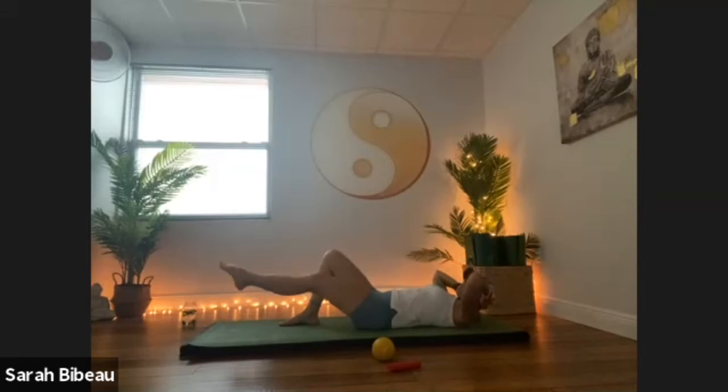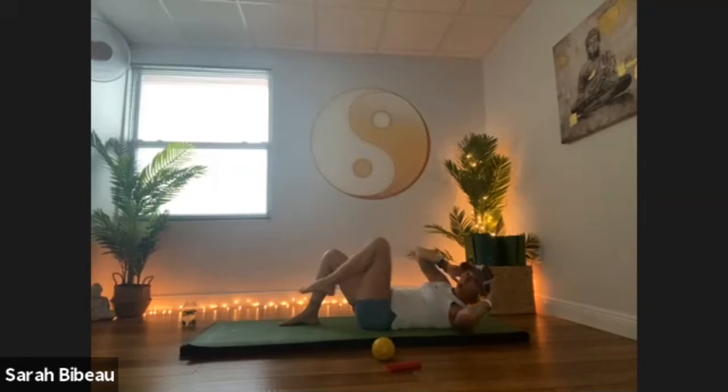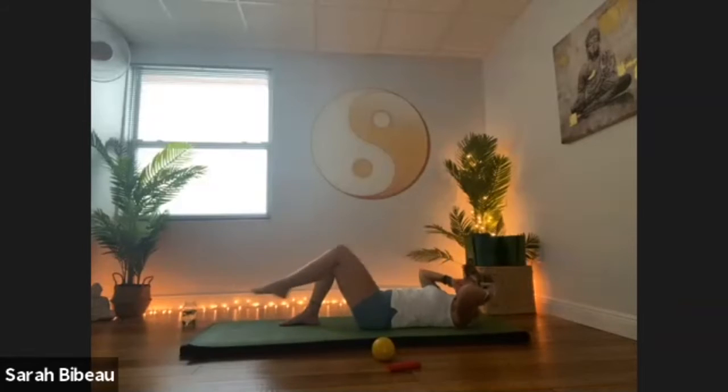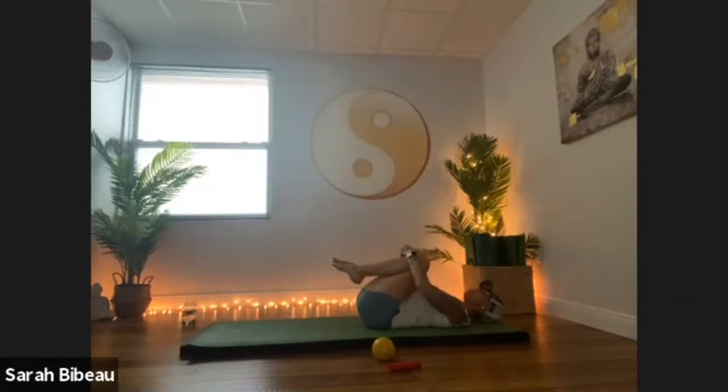But use that breath, just twist and center, beautiful. Twist and center. Try to take that shoulder up to the knee. We have four, guys. Four and reach. Three and reach. Two and reach. And one last time. Rest the head and shoulders down. Pull the knees in and just release the head to the right. And center, and release the head to the left, and center.